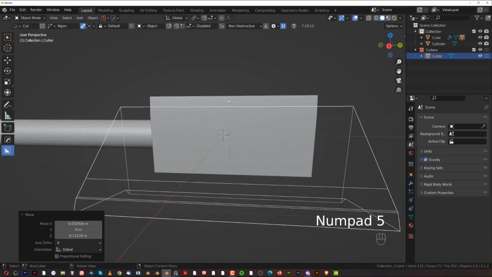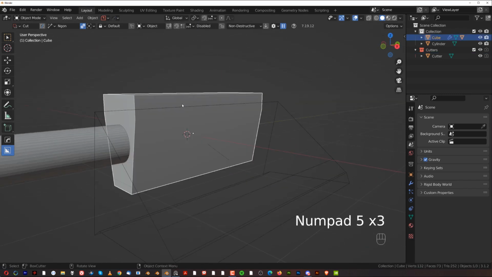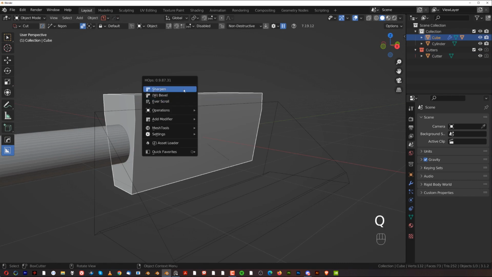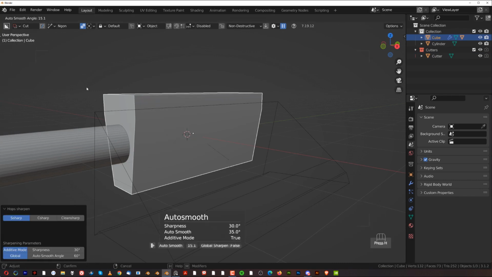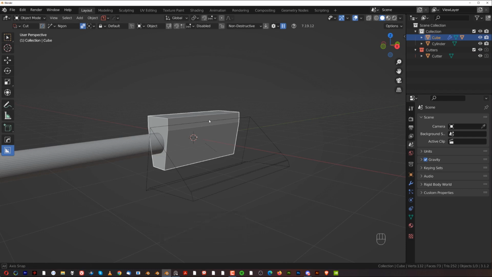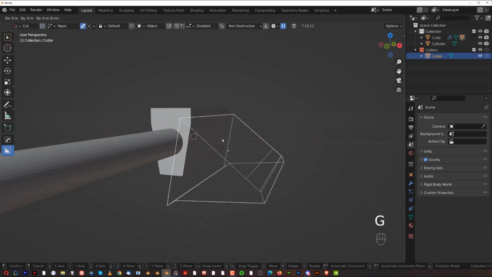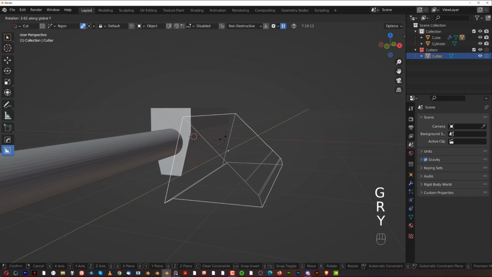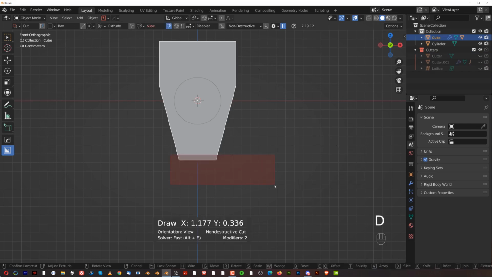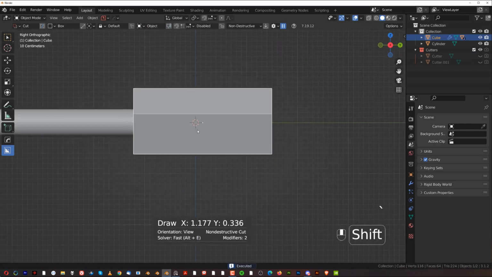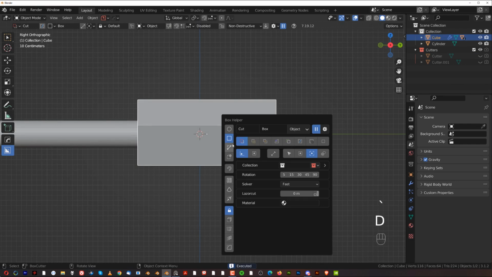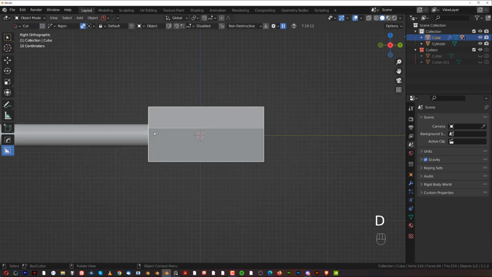Now if you're not going to be able to see the angles here, what you can do is click Q, sharpen with Shift, and move your mouse to the right to change the auto smooth value until it clicks. It's a little bit too high, to be honest, so we could rotate it on the Y-axis and slice it a little bit shorter like this. That's cool. And now we can start cutting some shapes here in the middle.